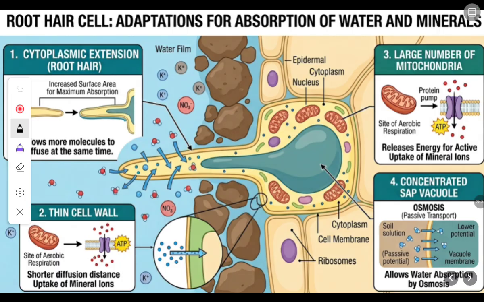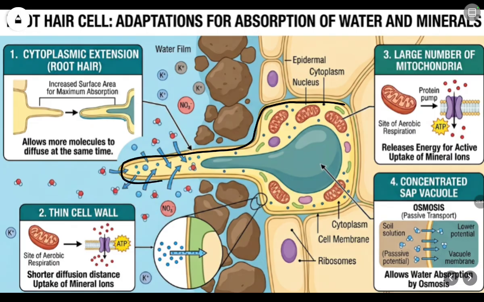Now for the root hair cell. Basically, the root hair cell is very easy. It is about cytoplasmic extension. Root hair cells are found in the roots of the plant. When you extract a root, in this root there are very tiny microscopic cells known as root hair cells, and these root hair cells have features that allow them to adapt and transport much more water for the plant to survive.